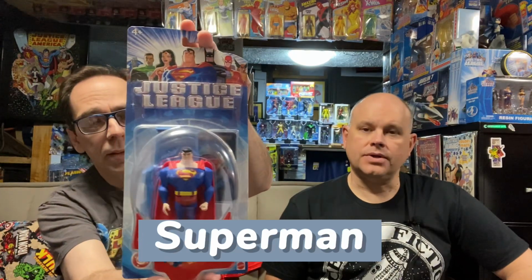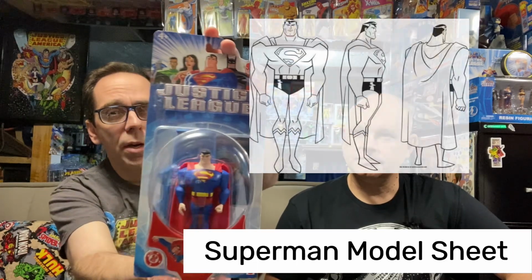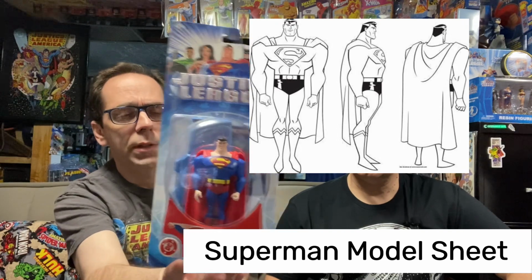Also, if you do an action figure line at DC Comics, you have to have Superman. Of course. Superman is interlocking. This one is really close to the first model sheet they did. They copied it right off the cartoon. This comes out not long after the cartoon comes out, so they knew it was going to be an action figure line at some point.